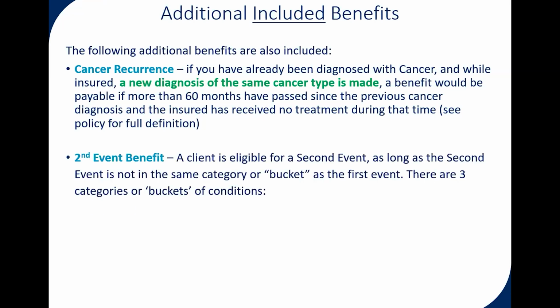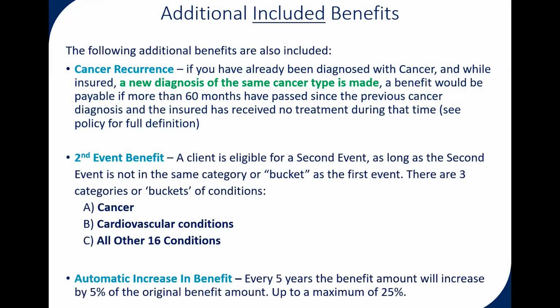A lot of people who are big proponents of critical illness are people who have been through a critical illness, certainly cancer survivors. The other thing we really have that's amazing is our second event benefit. Most CI plans out there are what I would call a one and done. You have a plan, you make a claim, you get paid, and then you're done. With the EDGE, we actually have a second event built into the program, at no extra charge. It's a standard feature, so you could actually claim twice under our plans.